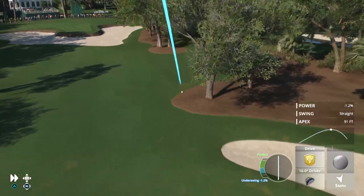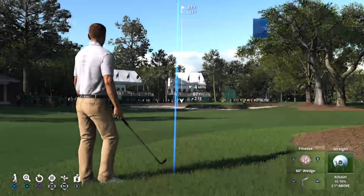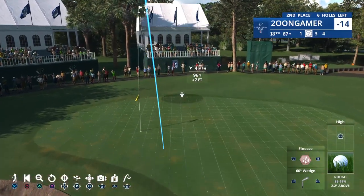Why is that going way right? It did that on this hole in the previous one, even though I haven't hit it right. Including our leader. So, out to the action. Is that a glitch on the hole? Maybe? With our golfer on the tee at the par 4 13th.